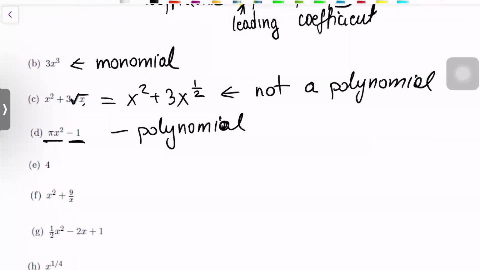How about E, 4? Is it a polynomial? Yes, it's a polynomial which is called a monomial. Honestly, it doesn't matter whether you knew it or not, because nobody would call a number a polynomial, but technically it is a polynomial, because as long as you don't see negative or fractional powers of x, and you see some sum of terms, or in some special case only 1 term, it's a polynomial. So this is a polynomial with only 1 term, which would be called a monomial. And the only term that you see is a constant term, okay? So this is a very exceptional, special polynomial, but nevertheless still a polynomial, okay? So polynomial.